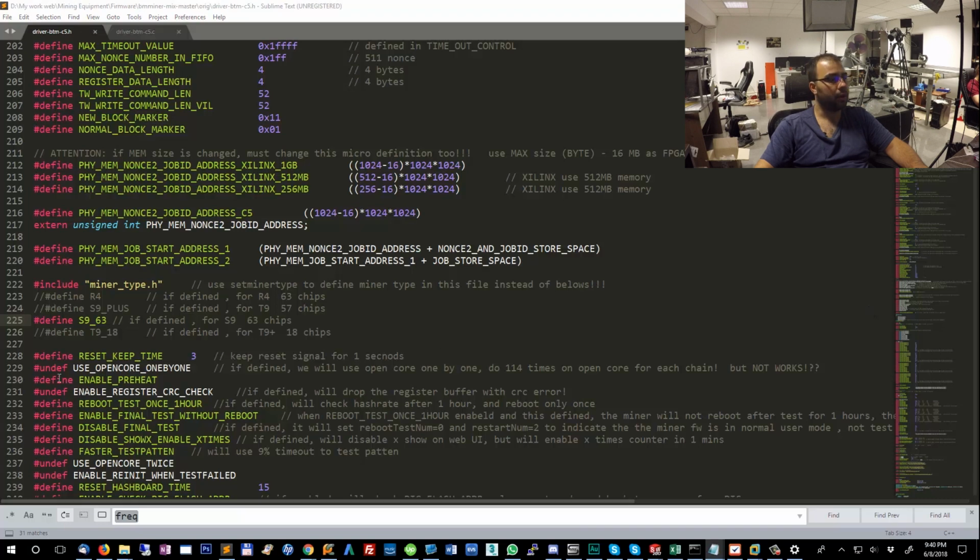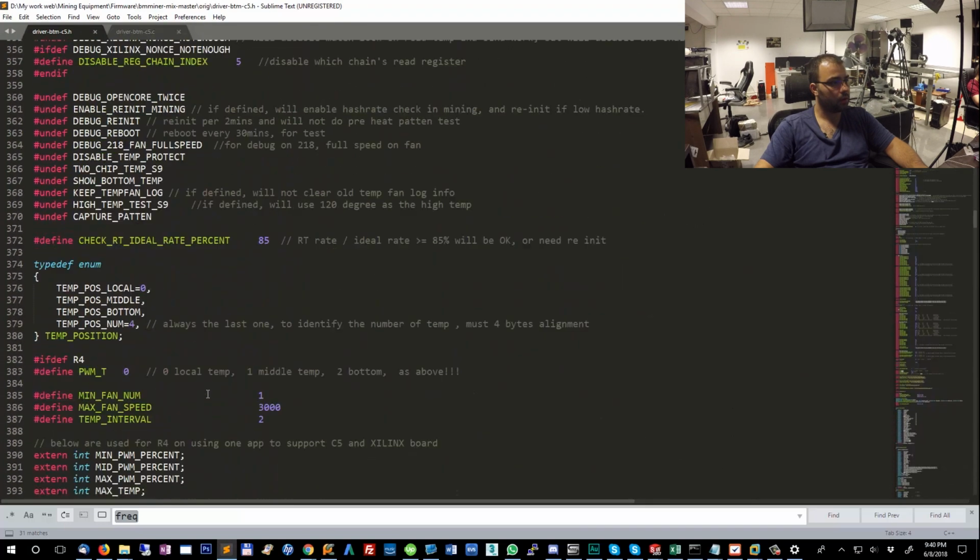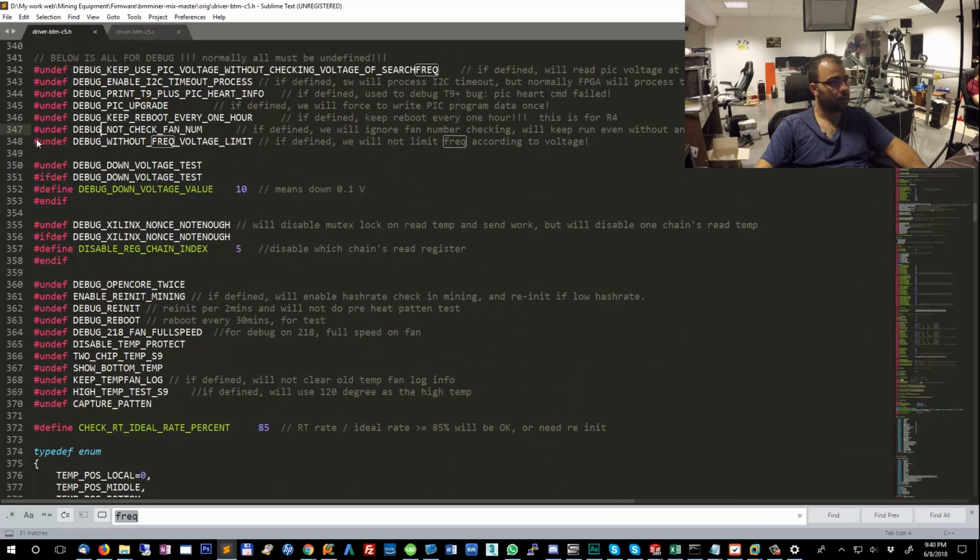On line 347 and 47, if you want to disable the check for the fans, you must write here define and add 1. So this variable gets defined, and it's not going to check for the fans because this debug mode is enabled. I guess they are using it for testing as well.